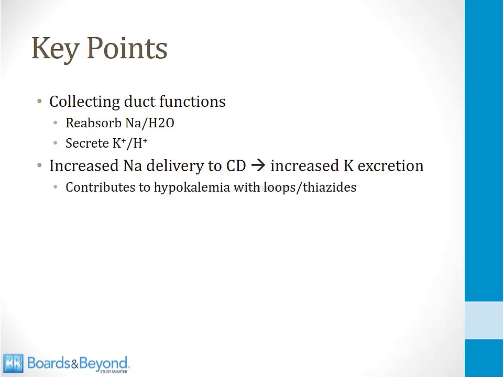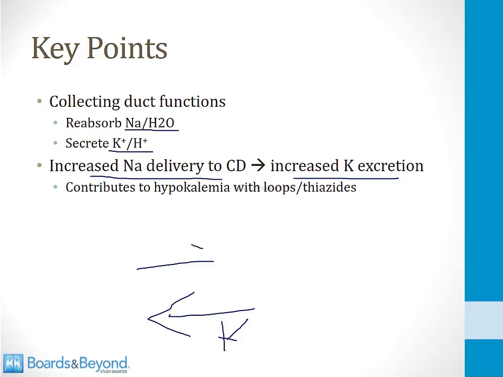So here I've summarized some key points about the collecting duct in terms of its functions. It reabsorbs sodium and water, and it secretes potassium and hydrogen. And the one thing you need to understand is that anytime there's increased sodium delivery to the collecting duct, there will be more potassium excretion. That's because potassium goes out in the collecting duct in exchange for sodium coming in. And more sodium gets reabsorbed when you send more sodium to the collecting duct.